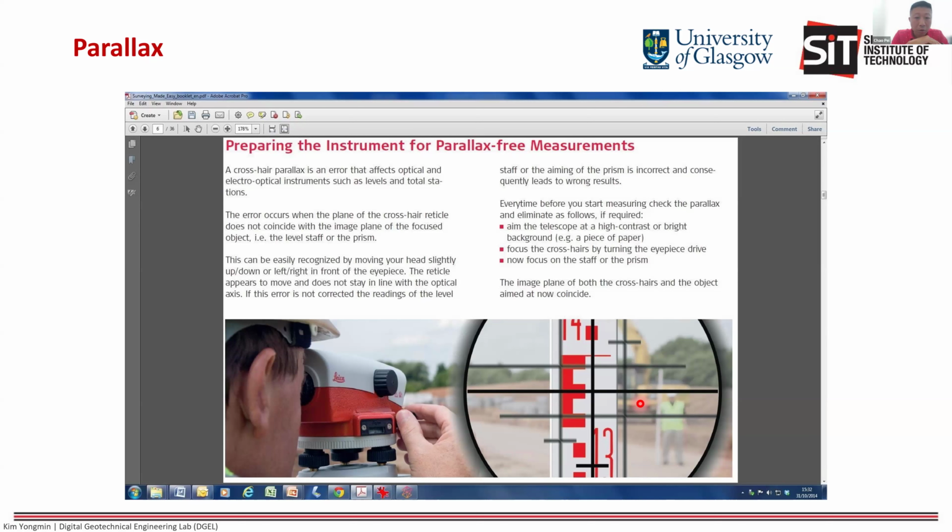Then you focus the crosshair by turning the eyepiece drive. And lastly, you focus on the staff or the prism.